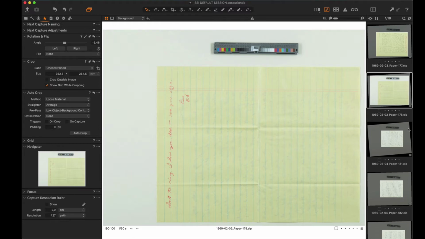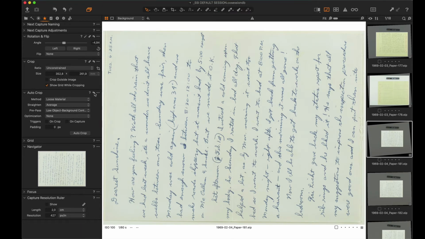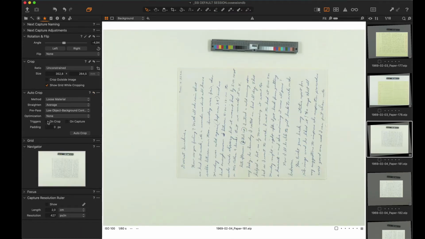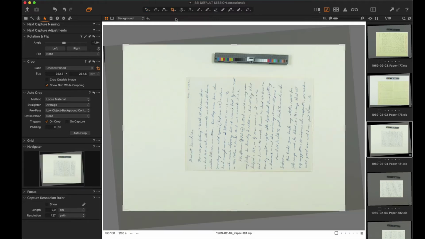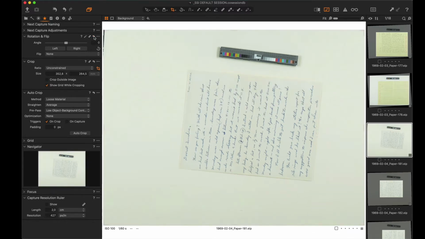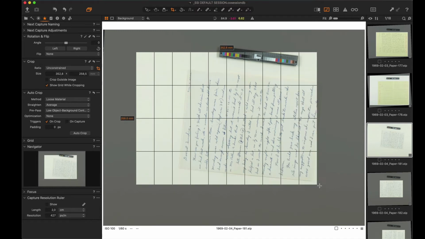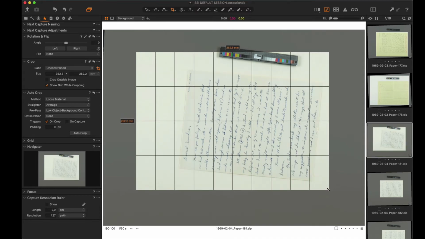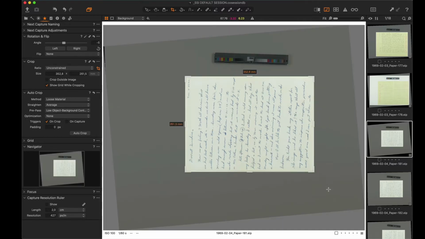There is also an option to do crop on crop, which is this little checkbox right here. So if I check this and I hit the crop, let's see if I redo this. If I do a general crop, which is not really specific for the paper I'm trying to crop out, but just a rough, quick general crop, and when I let it go, it will then within that crop find the object that you want to crop out.